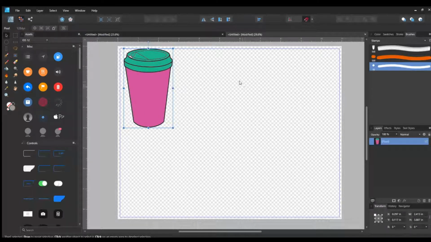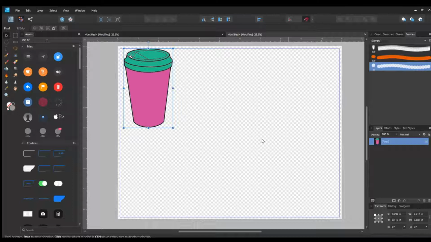Oh, didn't mean to do that. Let's go back. Edit brush. Okay, the spacing of it. Let's turn this back up to 25. The spacing of it, you see what it's doing? Kind of makes it like a dot. That's at 65. Now, the flow of it, you see it's making it lighter. Let's leave it at 80.